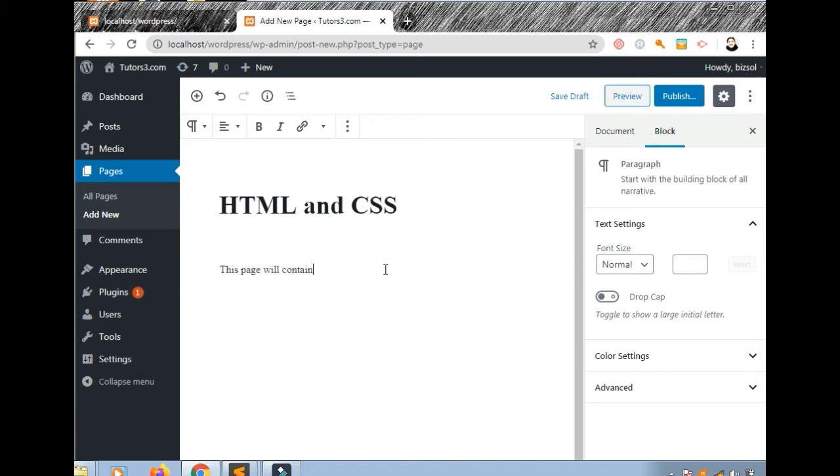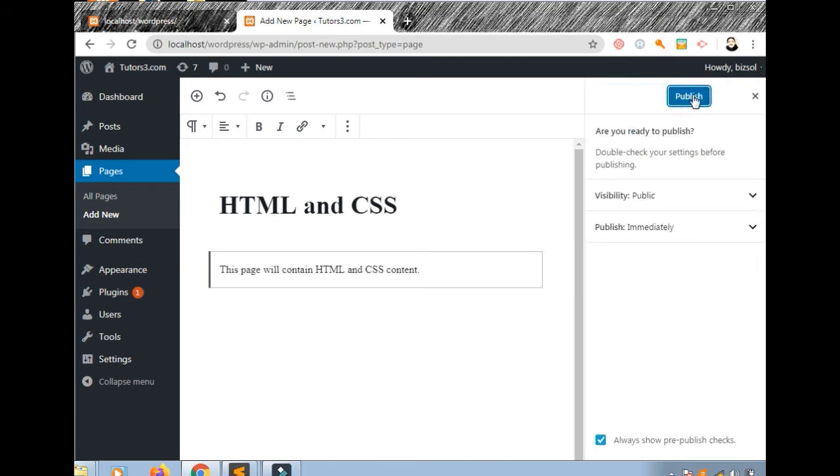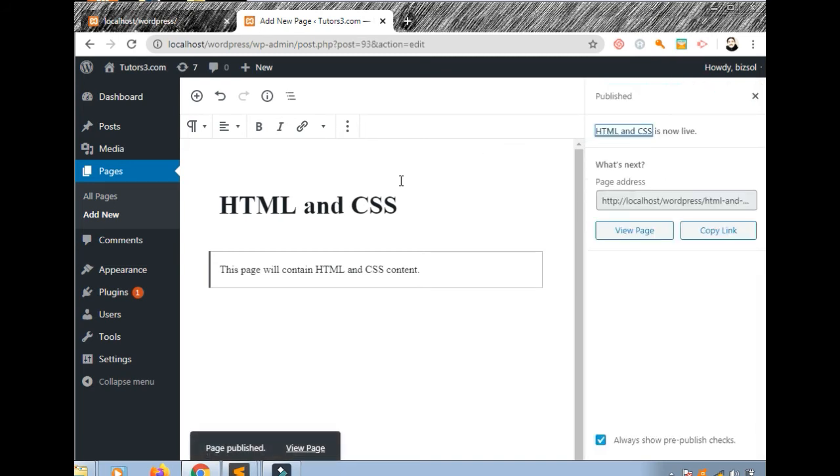This page will contain HTML and CSS content. I should publish this.